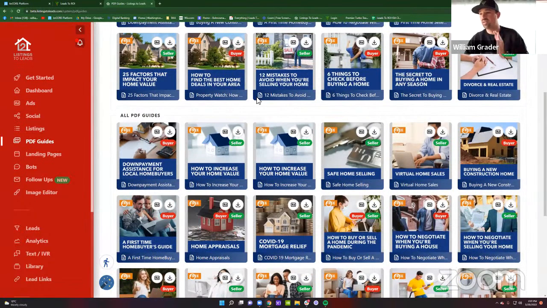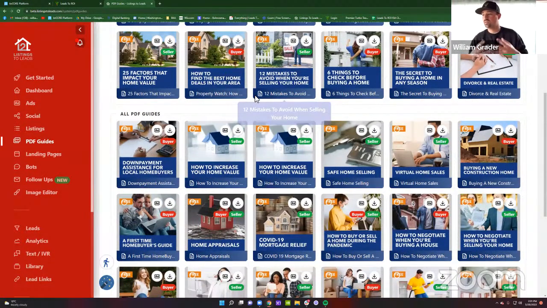So guys, you've got to take advantage of this. This is all custom branded content. And once you onboard with this, it automatically loads in your name, your phone number, your email. It loads in your photo and your logos in the system for each one of these custom branded PDFs. So you can do two things with these PDFs. Number one, you can download this and it's going to be custom branded to you. It shows all of your information over it.